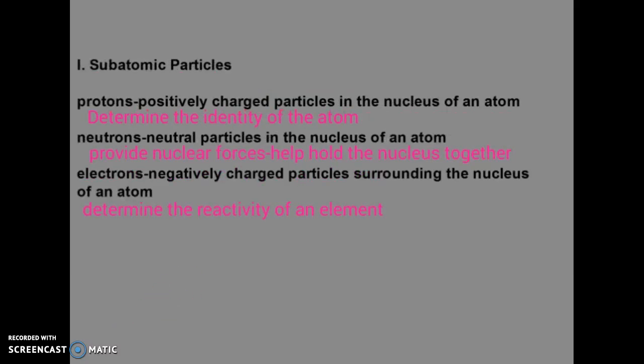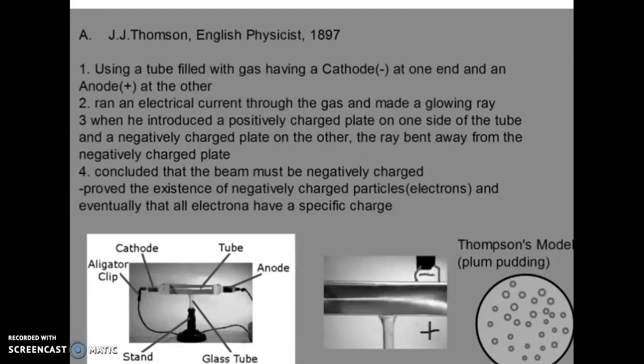And remember I mentioned yesterday, how do we know that these tiny little particles exist? We really can't see them. Well, there's lots and lots of experiments that have been done that indicate that this must be the structure of an atom. We can't see it, but there's lots of research and experiments that can't disprove this. So this is the widely accepted atomic theory, that we have those particles.